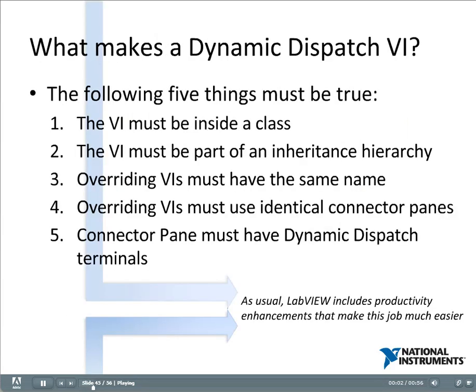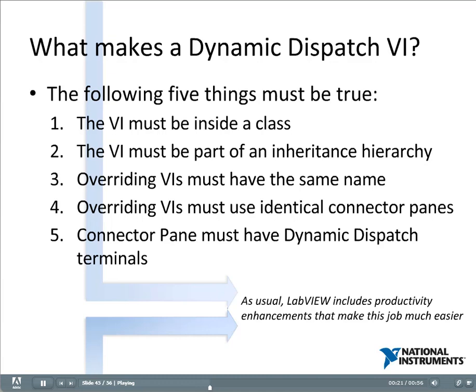Now, not just any method or any VI is a dynamic dispatch VI. There are 5 things that must be true for a dynamic dispatch VI to be in place. First and foremost, that VI must be inside of a class. It must be a method of a class, and that class has to be part of an inheritance hierarchy.